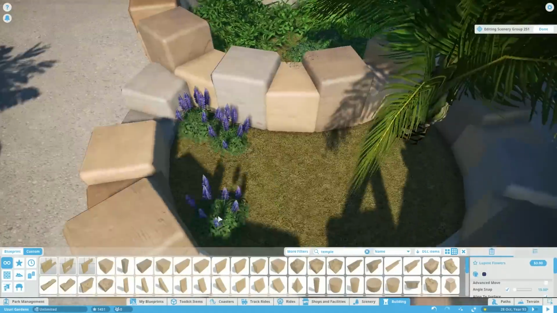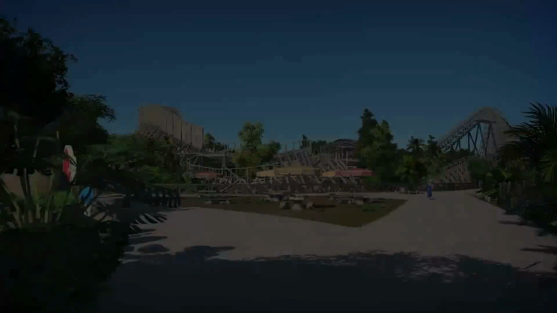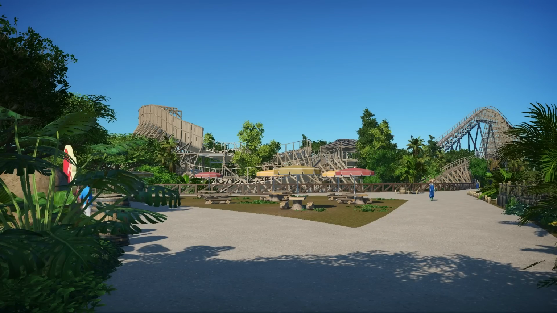That would make sense. They'd plant all this at the same time. It would be the same. Yeah, of course. Flowers. Yeah. Like we said before, this whole area will have been done together.